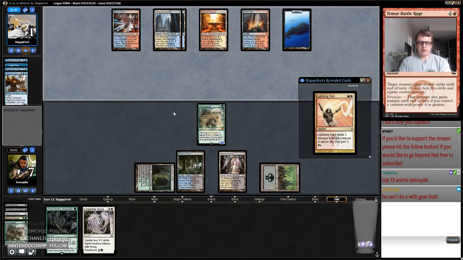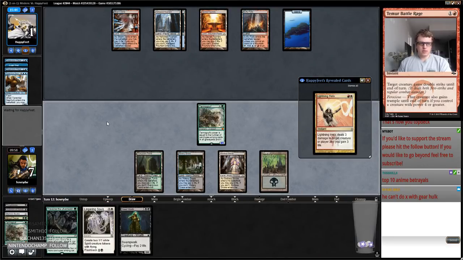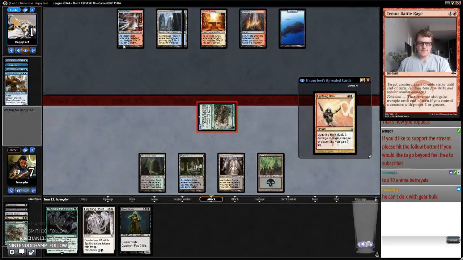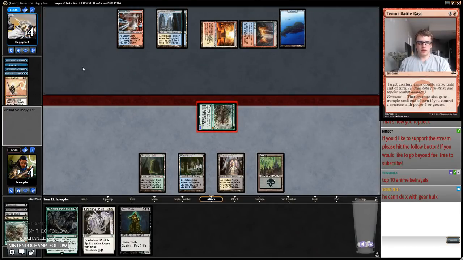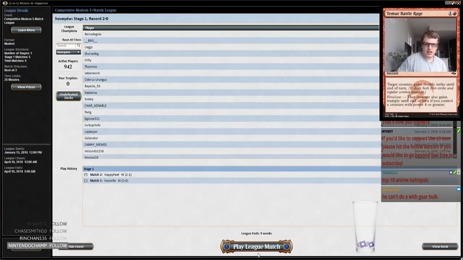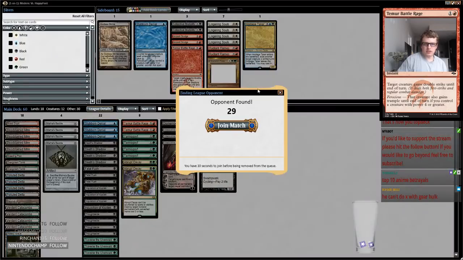This makes Path live. He's gonna have like a Path. That makes sense. Double Lightning Helix also makes sense. Come on! Lightning Helix? He's gotta have another Lightning Helix. Let's go! Yeah, buddy! Get that Jeskai bullshit out of my face. God, that feels good.